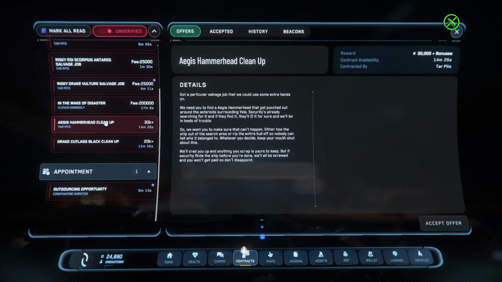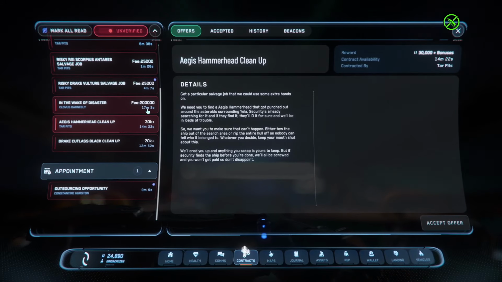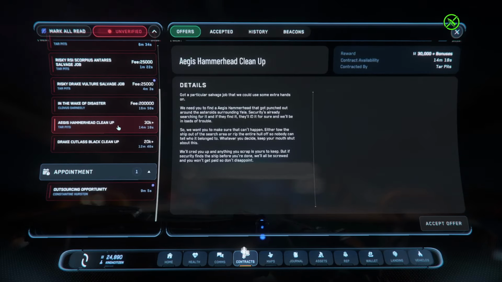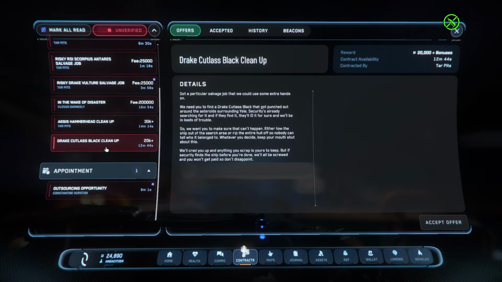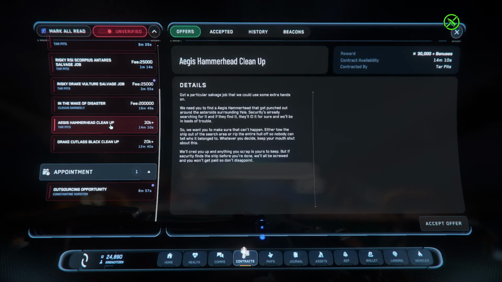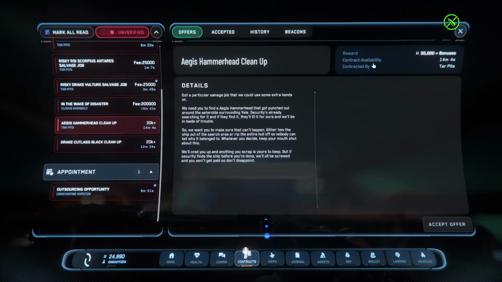There's the hammerhead cleanup, so a reward, 30,000. Oh my god, that was a quarter of a million before. And was it the Cutlass Black? I'm sure that was the one that gave like 80,000. This gave a quarter of a million and it only gives... oh my god, salvage just taking a kick between the legs.